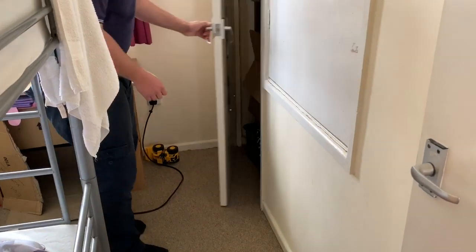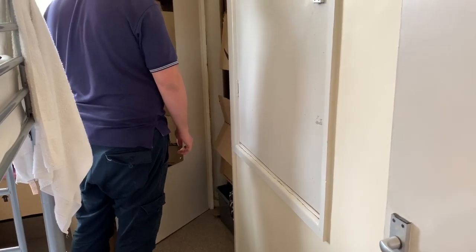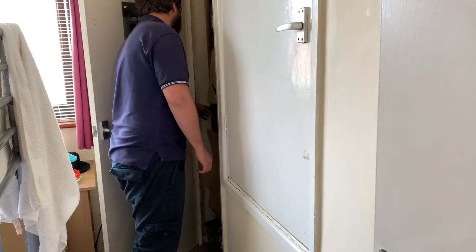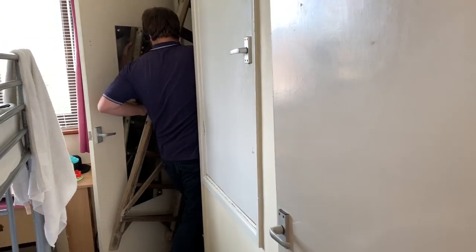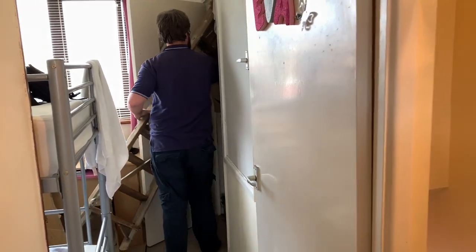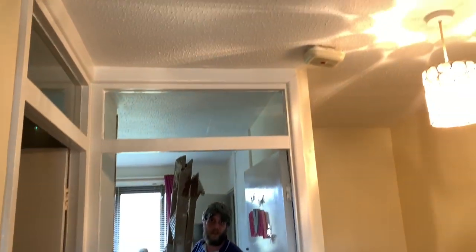There's no vacuums in here. This is just... Oh, I forgot about all of that. The gimp room. Oh, crap. The ladder's in the back, is it? Oh, no, it's at the side. It will come out. I've got so many empty boxes for stuff that I want to sell. I don't want to get rid of the boxes. I don't know what I have in it.